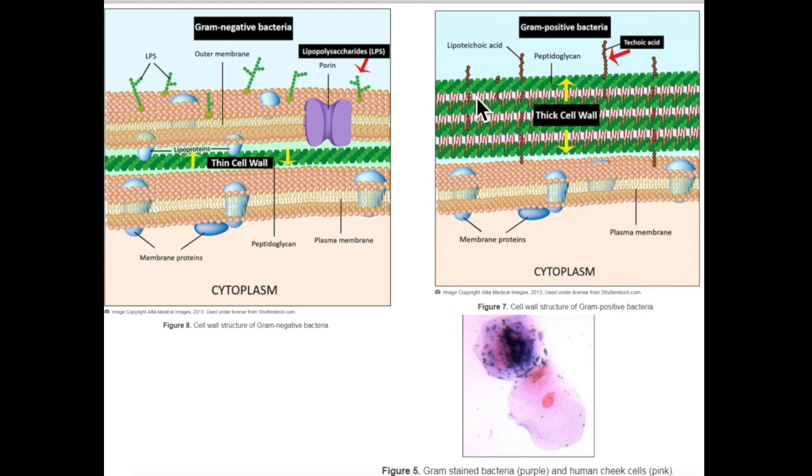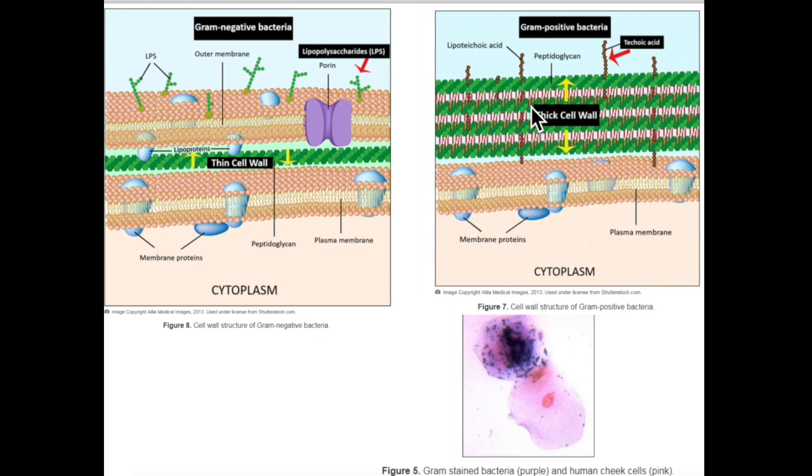That's right, we've got the thick cell wall. So now think about a bunch of crystal violet iodine complex all down here, and then when we add the decolorizer, it kind of shrinks the cell a little bit from dehydrating it, and the mesh, if we think of peptidoglycan as a mesh like this, where normally the crystal violet iodine complex would be able to go through, instead, when you add the decolorizer, it physically kind of locks into place a little bit more. So now there's not as much space here. It's not like before where the crystal violet iodine complex may be able to leave quite readily, but now it's kind of tighter even more, and so it's harder for the crystal violet iodine complex to leave the gram-positive cell. And so it leaves not nearly as much, so more is retained.